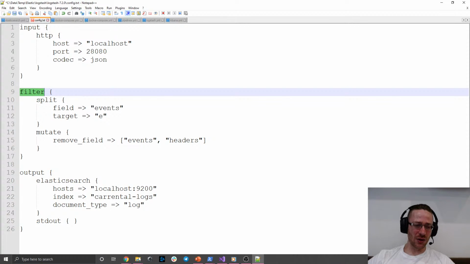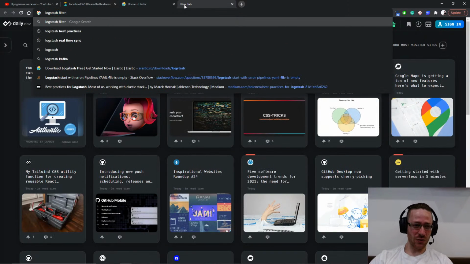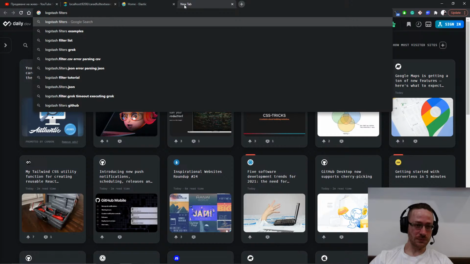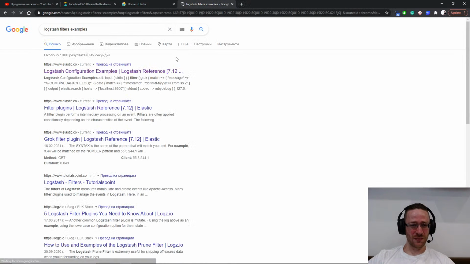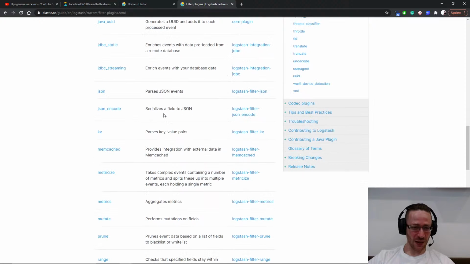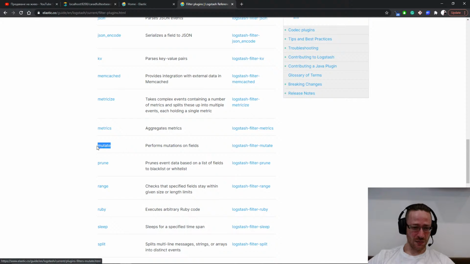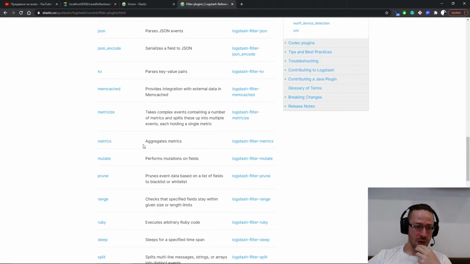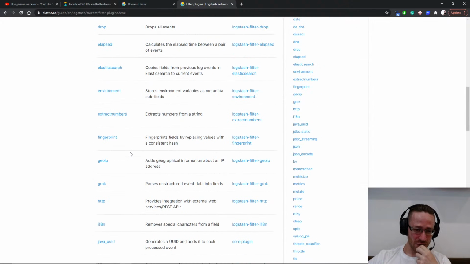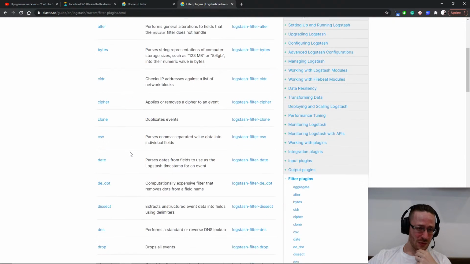And we have a lot of different filters. If you go to Logstash filter plugins, let's check here. You can see that you have a lot of filters. As you can see, I'm using mutate. Mutate means that I want to change the data before I store it, but you can have different filters here.